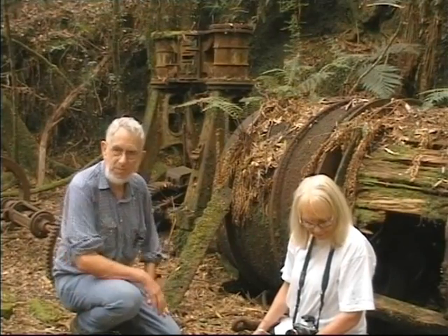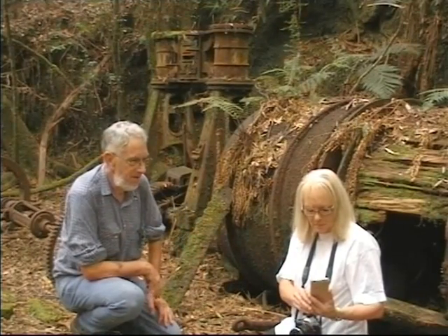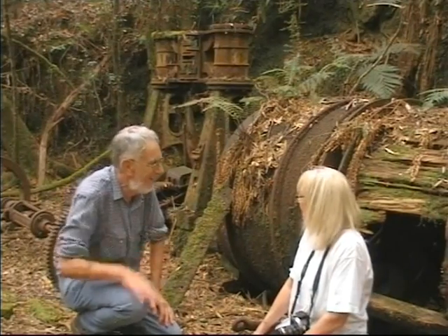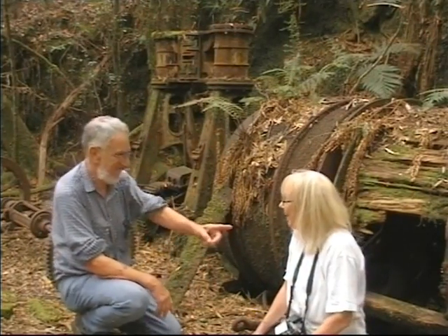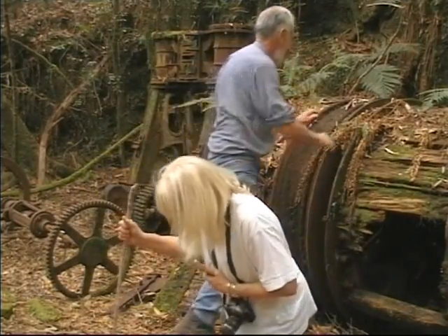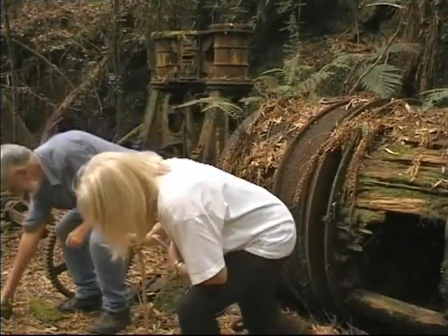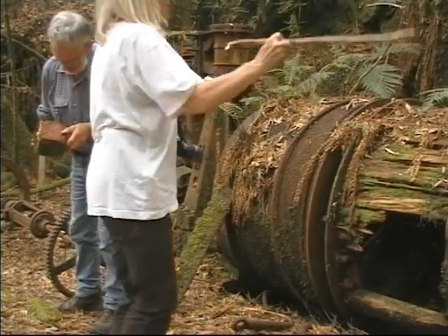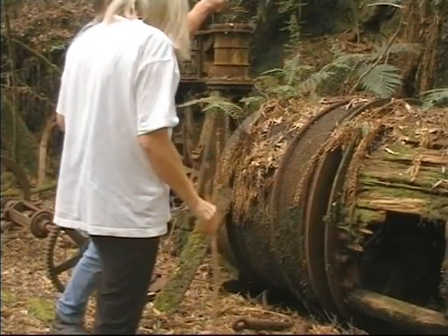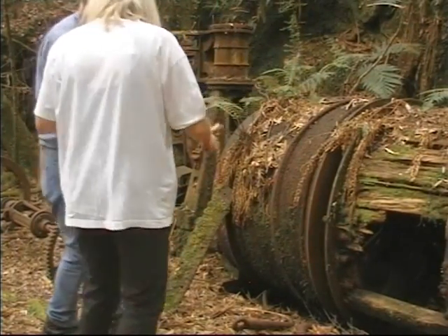We had a few obstacles on the way in — a few trees fallen down, one big one in particular. I reckon we lost a quarter of an hour trying to get through it. And just when I thought we must have been on the wrong track, we saw a stone wall, and now you turn around and there's this big thing in there. So pleased to be here. It's just really exciting. So what was that one up there? That'd be the boiler — a big fire boiler — pressure steam down to the steam engine.